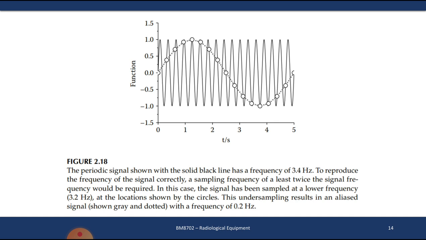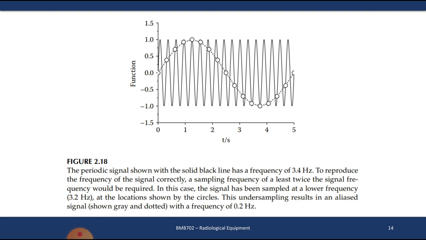So why is this important? In MR also we get signals, right? The signals have to be reconstructed properly to get the information about the tissues which we are imaging. For example, if you are imaging a brain tumor and you do not reconstruct the signal properly, then you will not be able to find the brain tumor inside the brain, right? So this is a very important principle in MRI imaging.